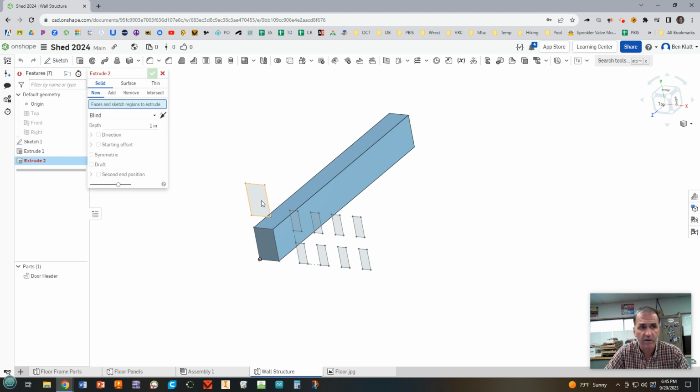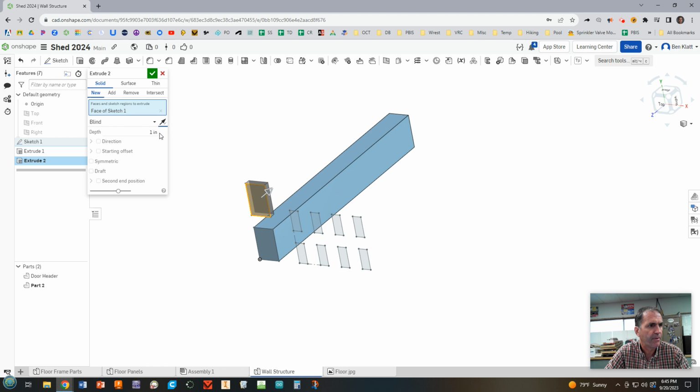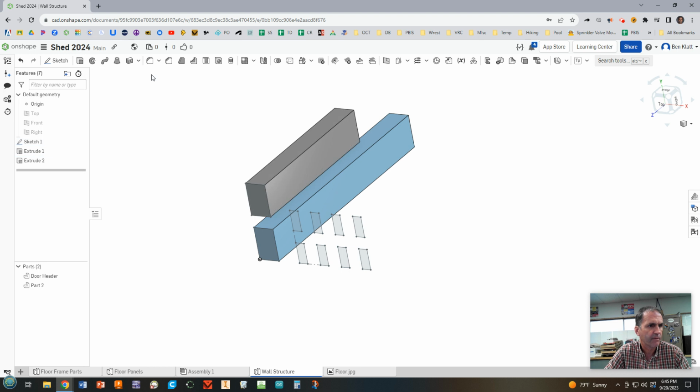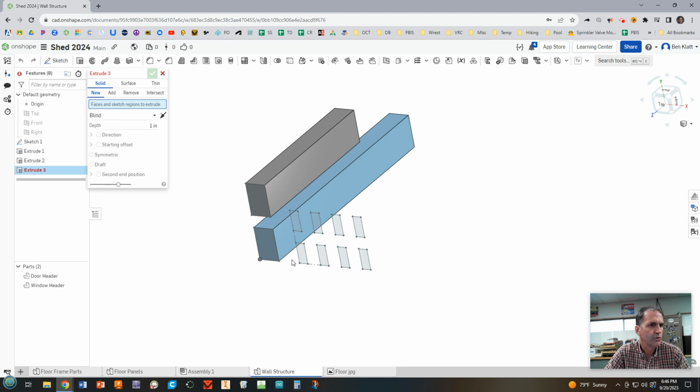I'm going to start going a little faster so you can follow me. Let's flip it. And that one is going to be 27 inches long. Enter. Okay. Hit the check mark once we're done. And we're going to rename this as window header. All right. Next, we're going to extrude. Now these still are all showing up. We're going to extrude the next one. Doesn't really matter which one, but flip.